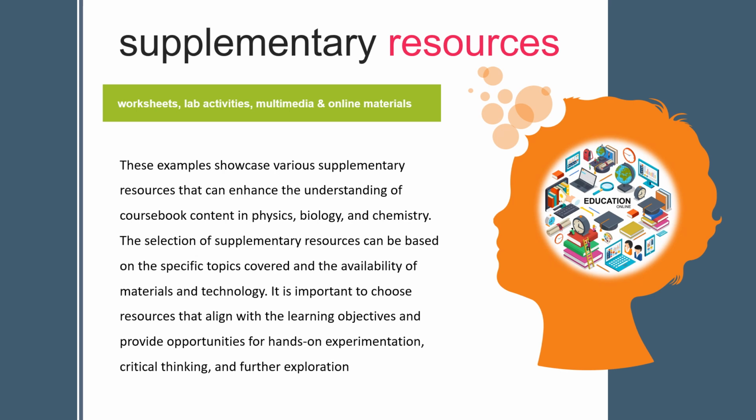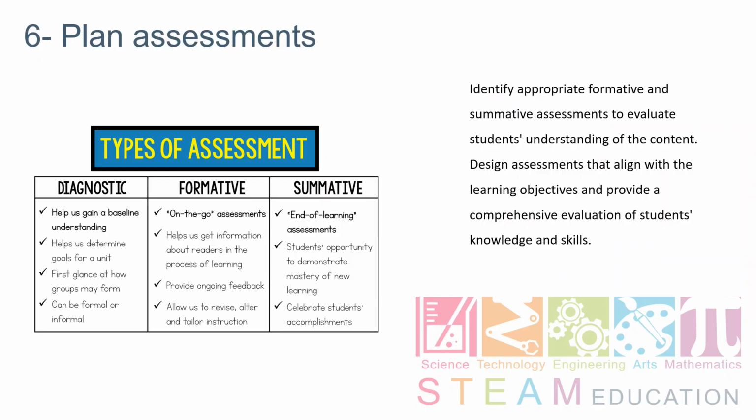These examples showcase various supplementary resources that can enhance the understanding of coursebook content in physics, biology, and chemistry. The selection of supplementary resources can be based on the specific topics covered and the availability of materials and technology. It is important to choose resources that align with the learning objectives and provide opportunities for hands-on experimentation, critical thinking, and further exploration. 6. Plan assessments.